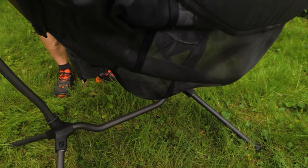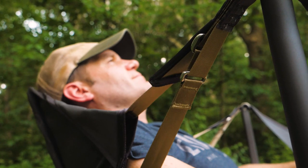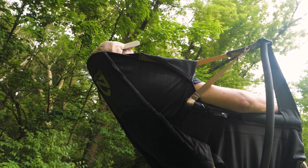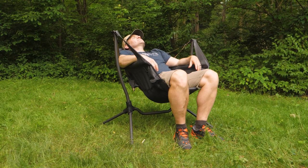The seat fabric is supportive but breathable, so you'll stay comfortable in warm weather. Now the fun features. When you want to recline, simply lean your weight back and let the chair do the work. This auto recline feature is just so easy and relaxing to use. And if you prefer some movement, enjoy the smooth, easy swinging motion of this awesome chair.